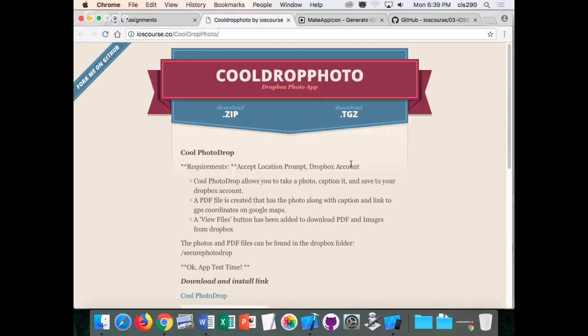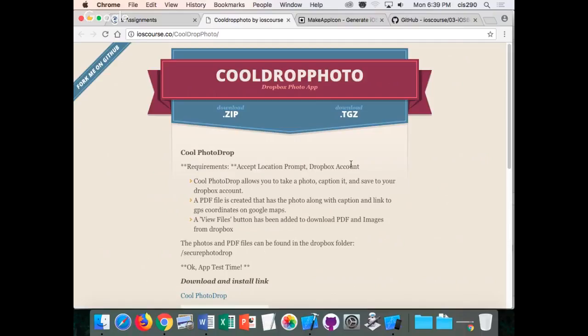Well, the way this works is when the images are created, it saves them in a Dropbox folder versus a phone or iPad folder. And then it also creates a link in a PDF file to a map of GPS coordinates where the image was taken. So folks back at the headquarters could pull up that Dropbox folder and view the pictures as the real estate folks are taking them. If they have the app, they can actually view all the images within the app as well, and click on an image, click on a PDF. They click on a PDF, it actually shows them the map, the pictures, all on one page.